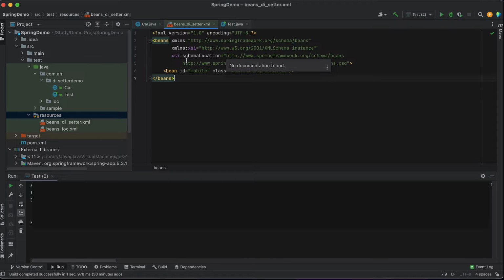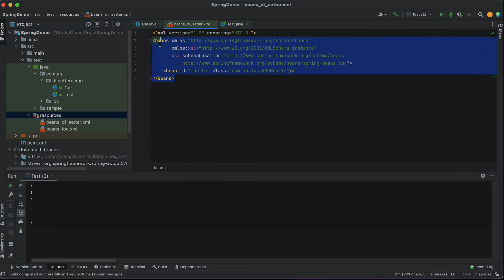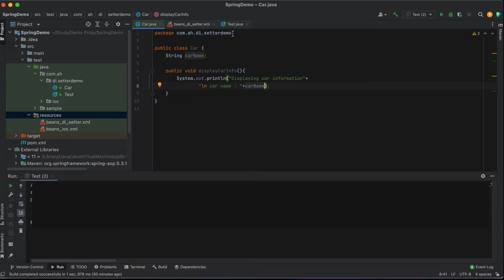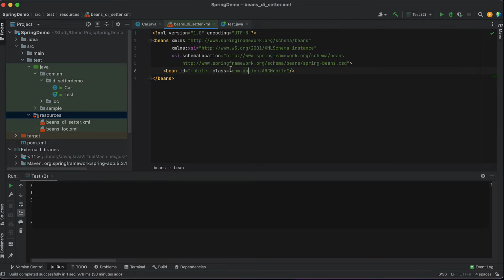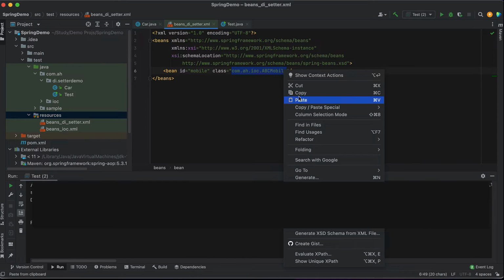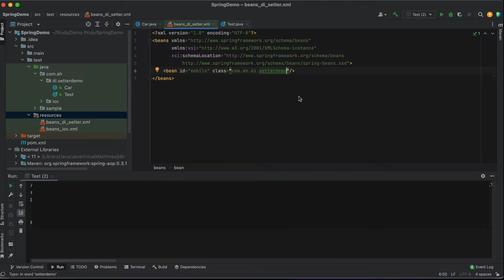Here I have a bean definition, all the bean definitions, whatever I'm doing. Since I'm using the Car class, let me copy the fully qualified name and paste it here, and the name is car.